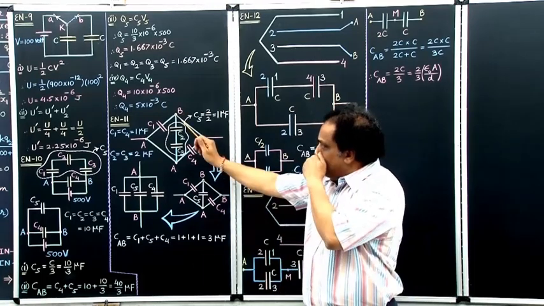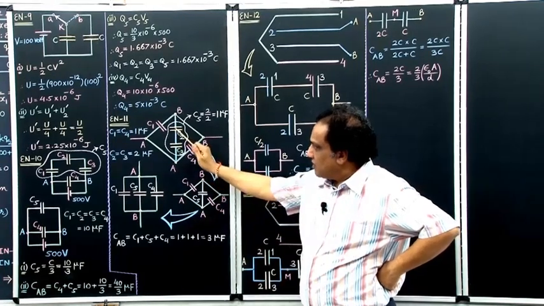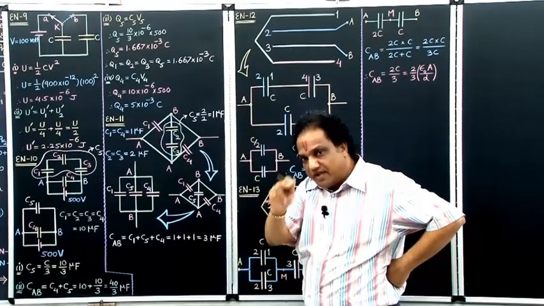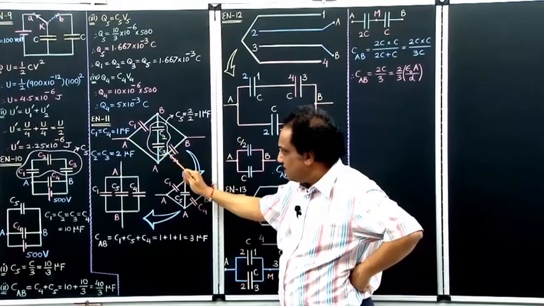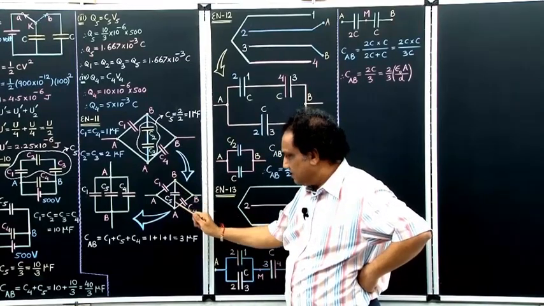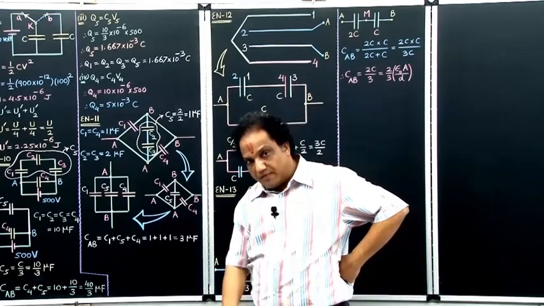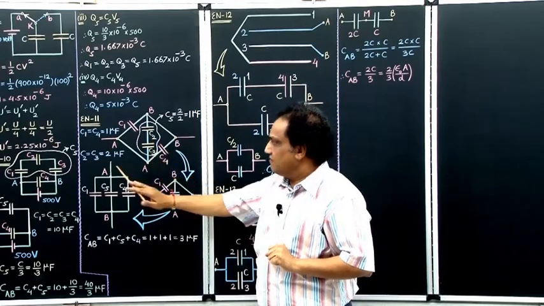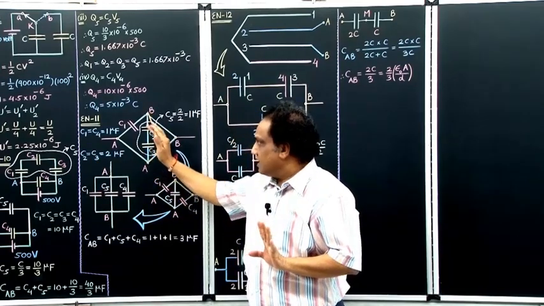Now if I move in this branch, I find that these 2 capacitors are connected in series. Remove that series connection and replace it by its equivalent capacitance, let it be C5. Just remove this part and replace it by its equivalent capacitance C5. I have done it here. Now how to find the equivalent capacitance of a series connection of identical capacitors? Just now I told you, single divided by number. C2 and C3 have the same values, so these 2 are identical capacitors connected in series.